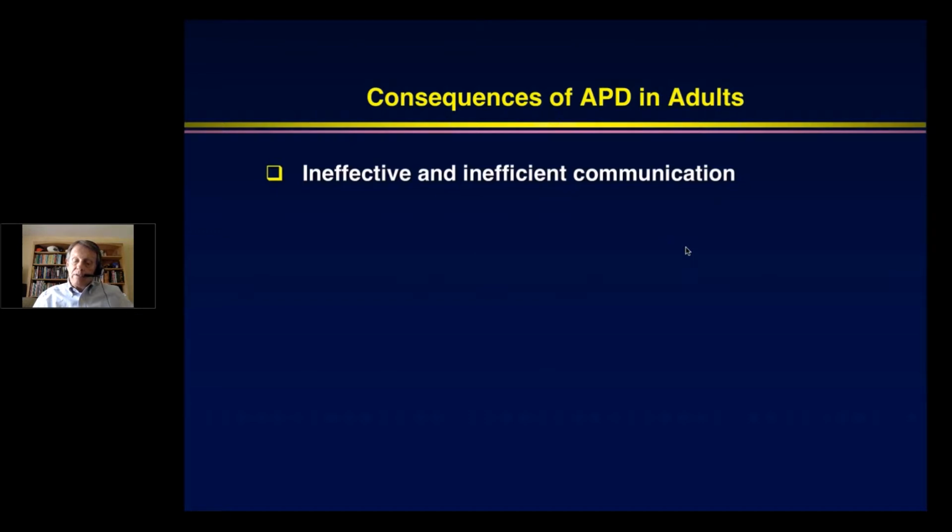Just like, if you have a patient with serious peripheral hearing loss, one of the problems is they're going to be underemployed or unemployed, and their earnings are always going to be less. There's great research showing that hearing loss in adults that's not treated, and now we're talking peripheral hearing loss, that's not being treated or managed with a hearing aid, they make a lot less than adults who are hearing normally. And the same is true for APD.